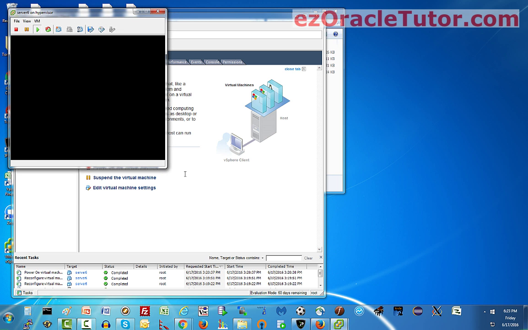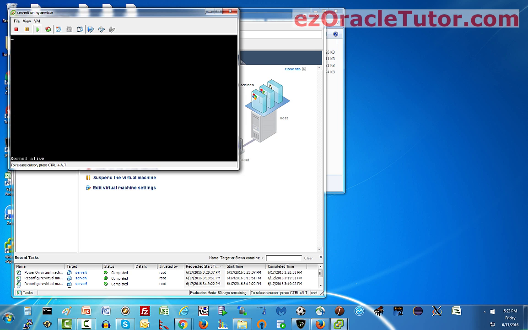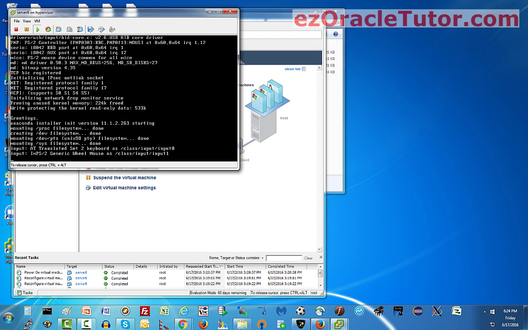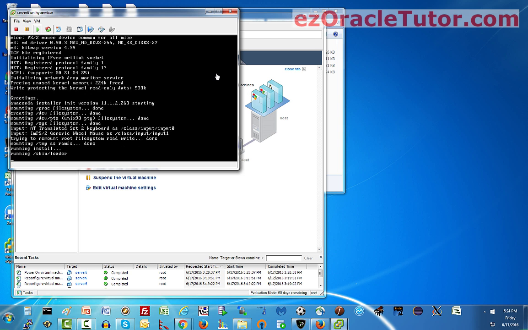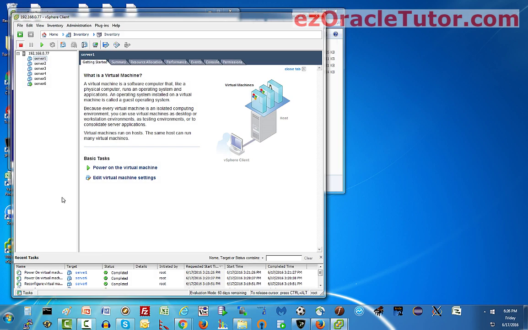So let's go and actually launch the virtual machine console. And there you go. Now this is funny because look at the message down the bottom, to release cursor. It took me a while to figure this out, as dumb as it may be. Control Alt, I actually can use my machine again, which is irritating. Go back to here, clicked in there, so now I can press return in that window. And it'll install Linux for me, go through the whole process. So again, let's get out of that window, Control and Alt, back to here.